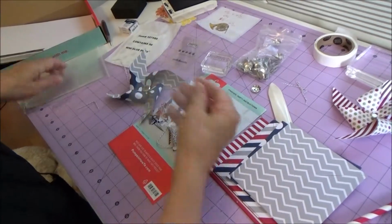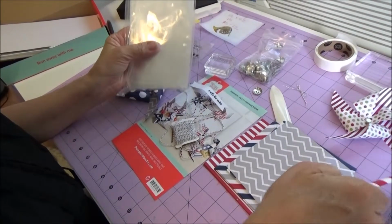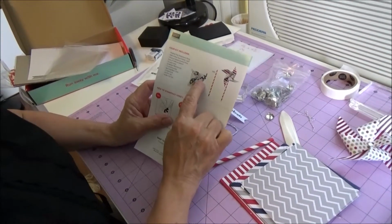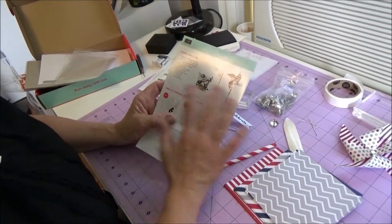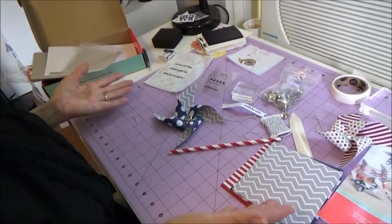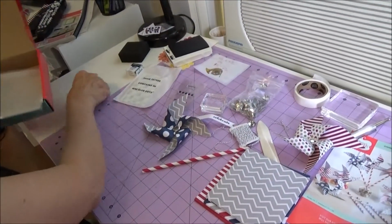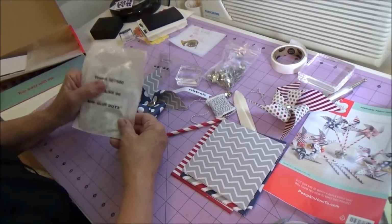They also give you goodie bags, enough goodie bags to put together little goodie bags for your friends. Maybe put it on the pinwheel, or as suggested in your little instruction booklet, put just maybe a cookie and a pinwheel on the bag, or maybe just make actual pinwheels. So this kit comes to you each month for $19.95, shipping included, and you get all this stuff to just open up your little paper pumpkin box, see all your treats, and just get going. They even give you the Stampin' Spot for the color you need, and they provide you the glue dots.